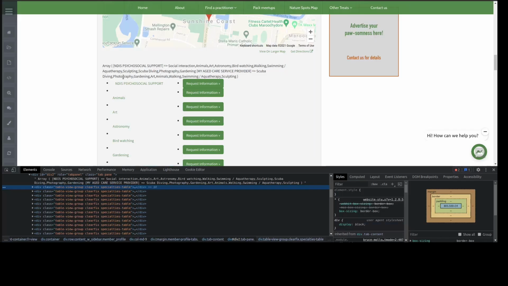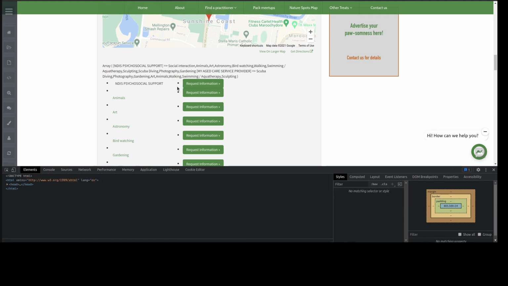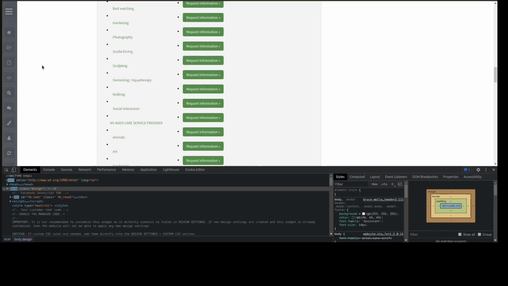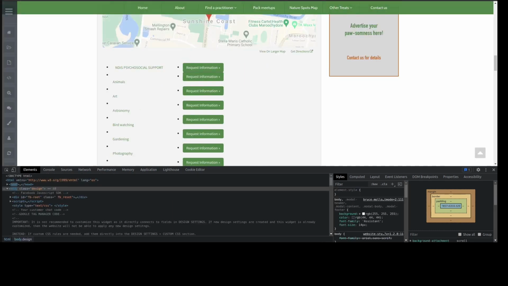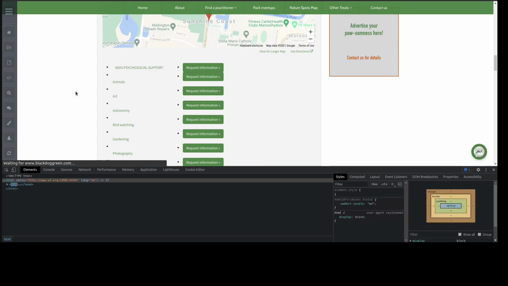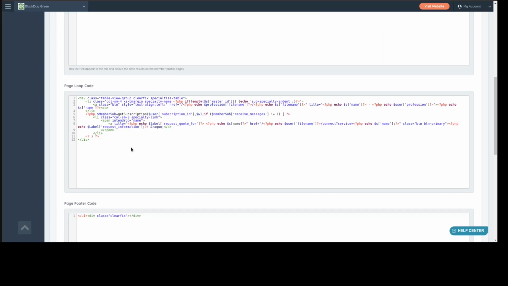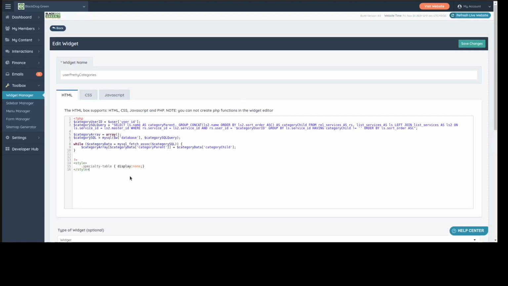Hide this stuff. To properly hide it, I would use JavaScript actually. Refresh again. Specialties table. Okay, sorry.